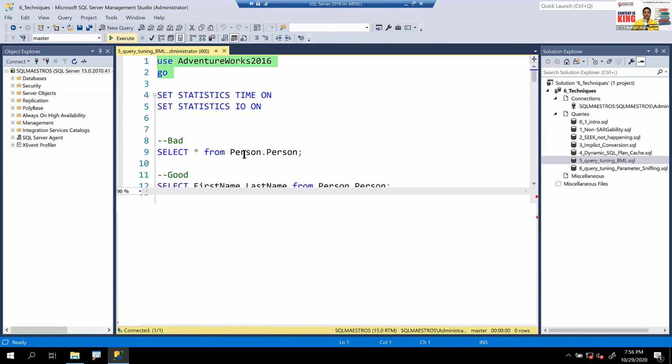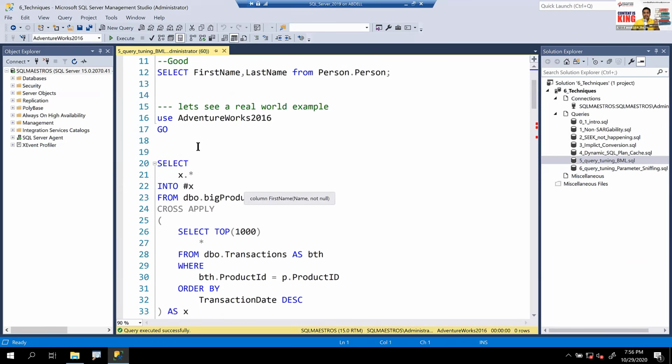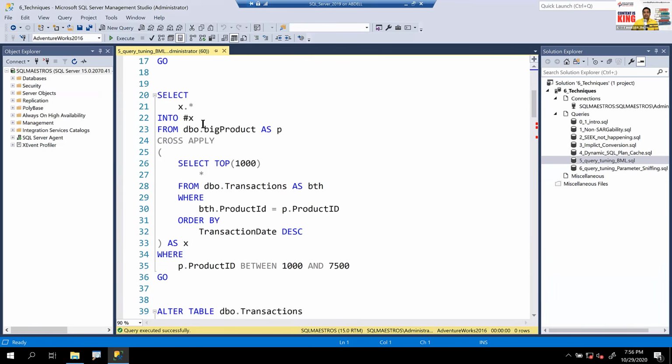We're using AdventureWorks 2016. Let's go and look into a query. There is this query where you are retrieving some data from the transactions table in dbo. This transactions table is a big table with 3.9 million records, close to 4 million records. And there is another table called big product table, which is not very big, it has just 25,000 records.